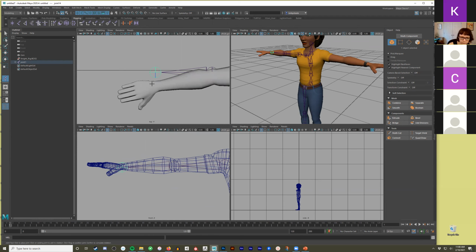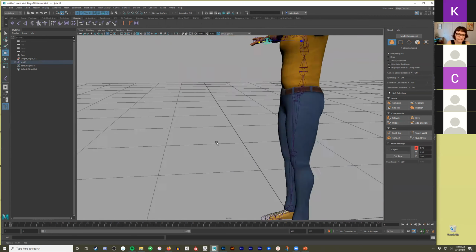Actually, I'll go ahead and do 1, 2, 3 for the thumb. And then I'll just make a single joint chain for all the fingers to eventually be parented to, just for demo purposes. Okay, cool.